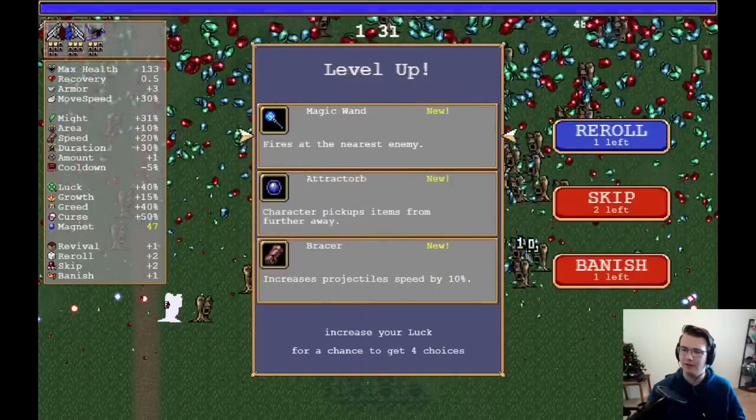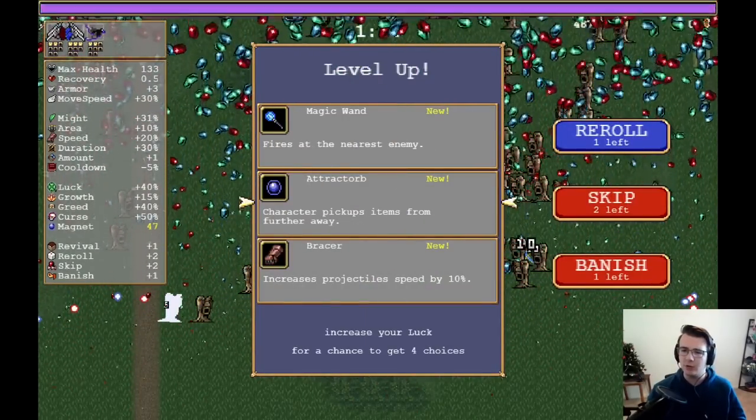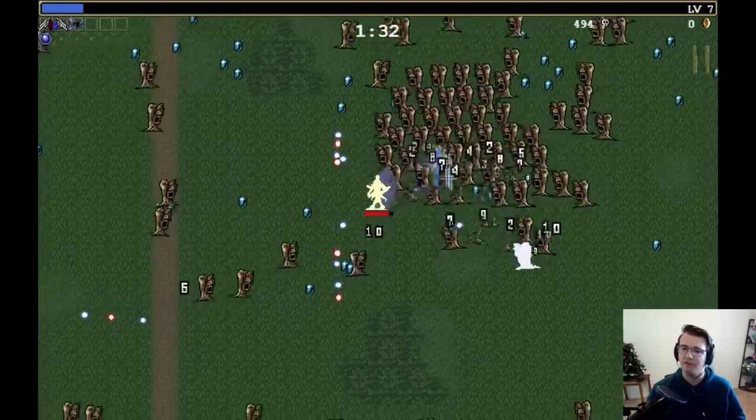And here I'm going to take a reroll. I don't like them right now. I could feel okay going a tracked orb, but I'm not in love.